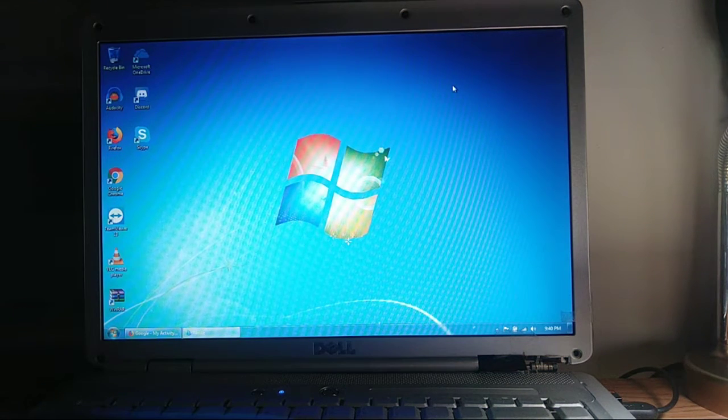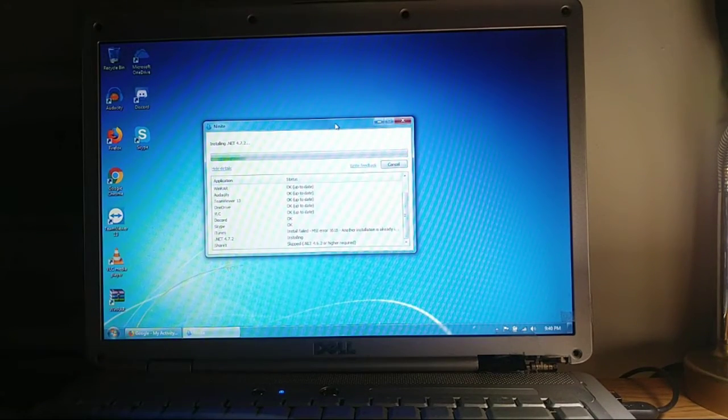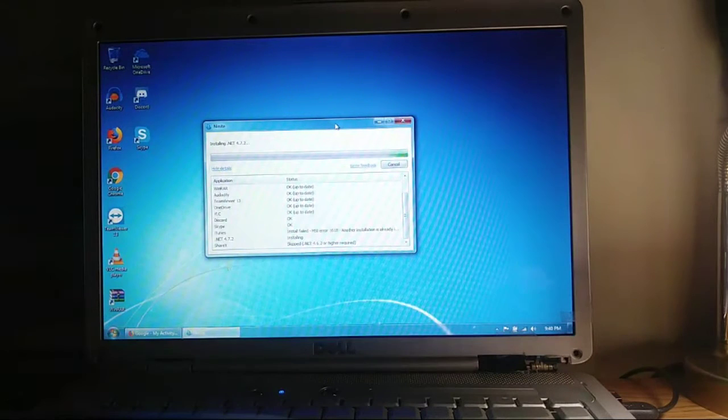And it is still installing .NET 4.7.2. .NET, for some reason, takes forever to install. So, yeah, I told you, a picture helped me find that. And a picture helped me find it this time. If I actually go into here and type in verbose, I bet I can actually find it this time.